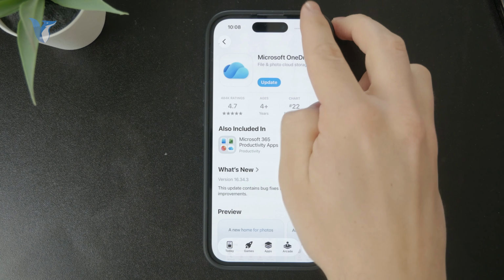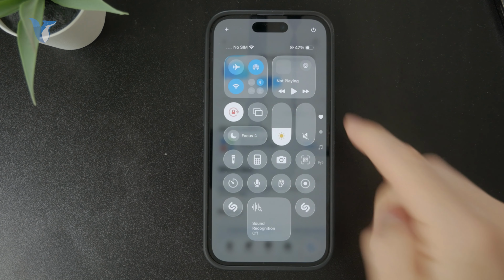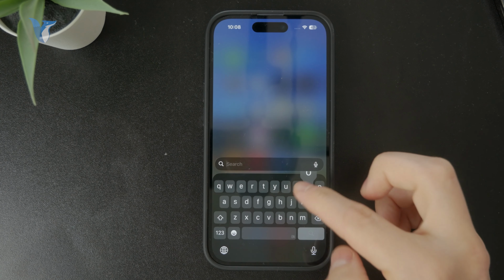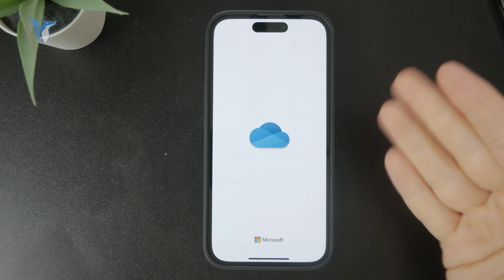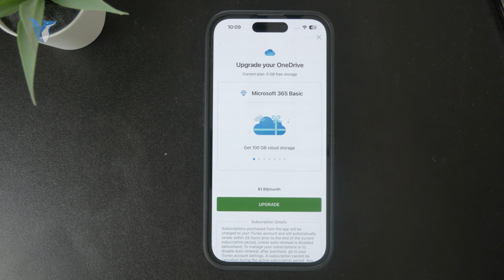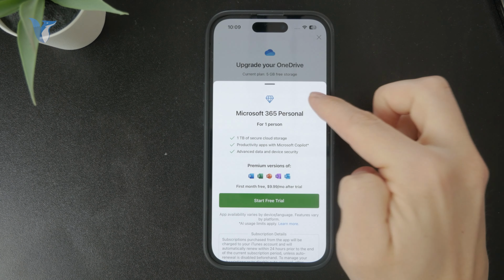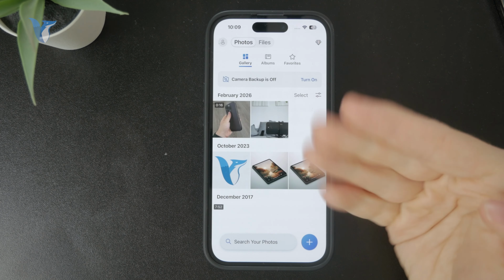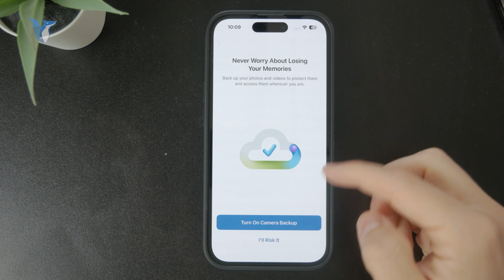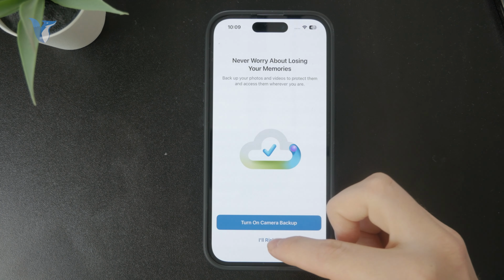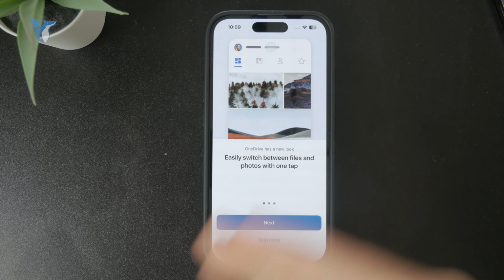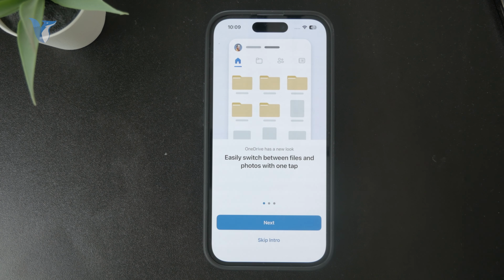So of course you get the app for free, and in order to get started you need to have a Microsoft account. OneDrive is obviously made by Microsoft, and in order to start using their cloud storage you need to have an account. So the first thing you see is that you are supposed to sign in, right? And then you can get started. If you don't have a Microsoft account, obviously you can set one up.